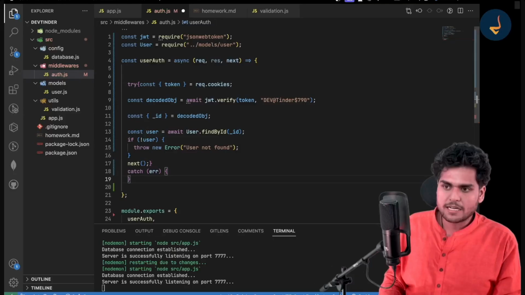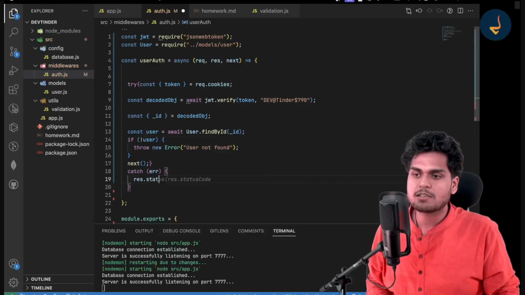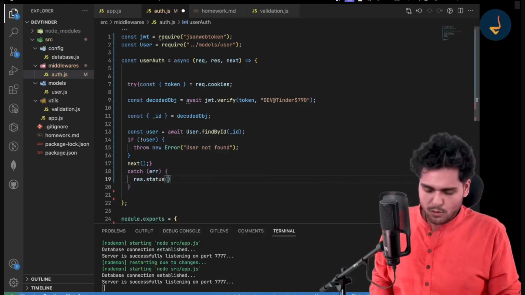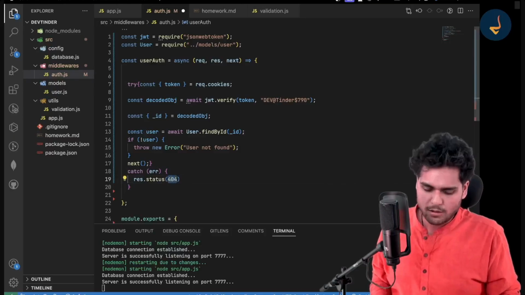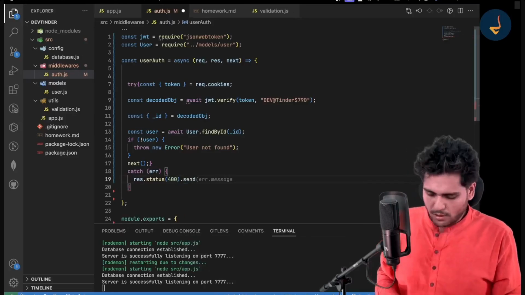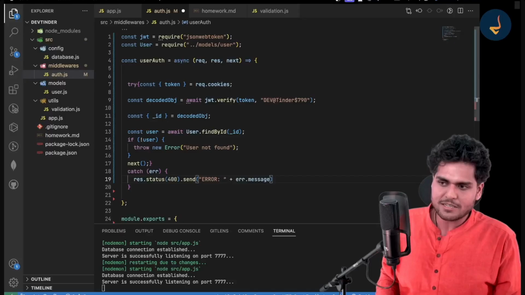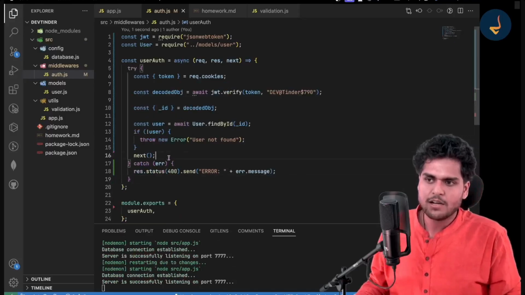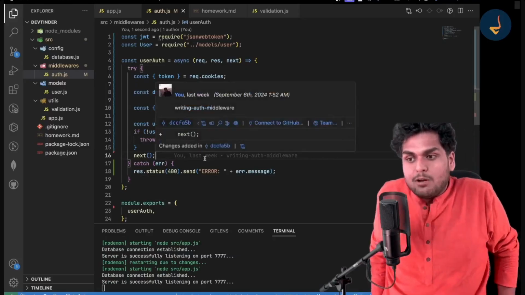And over here in the error, let me just send res.status, and let us say it is 4, not 4, user is not valid, or maybe let's say 400. 400 is a good status code, bad request, and there is an error. And what is the error? Let me just add error.message over here. Cool. So now I have created this user auth middleware.